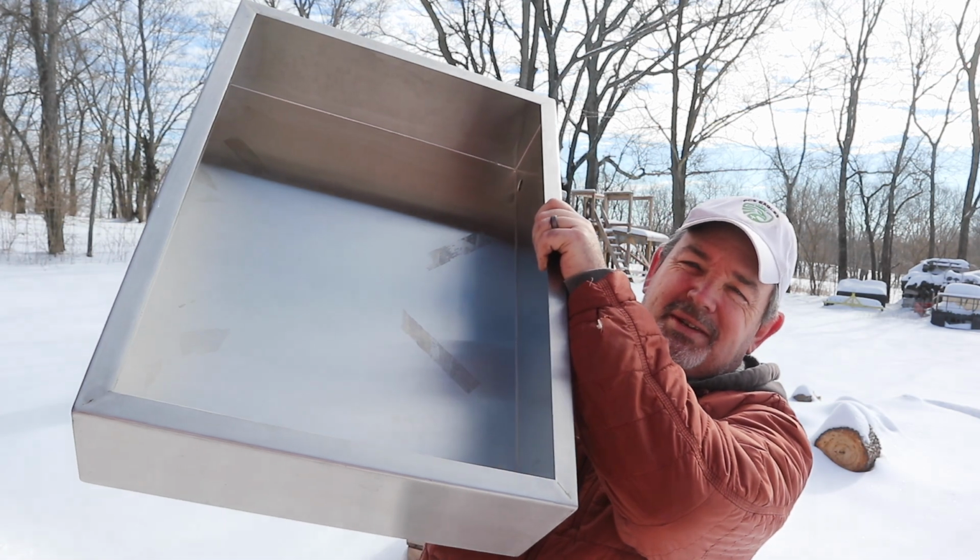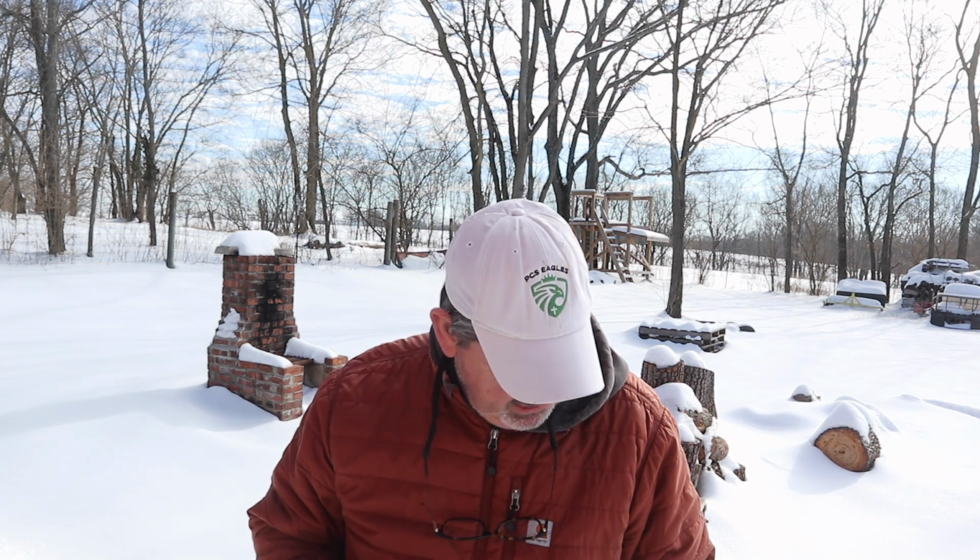So I just so happened to have been on the internet, drifting around, and I found this evaporator on a company website called Vevor. I'd never ordered from Vevor before, but it came fairly quickly. It happened to be on clearance, and supposedly it's a scratch and dent model, but I don't see any scratches and I don't see any dents. But let me sit it on the fireplace and see how it looks.